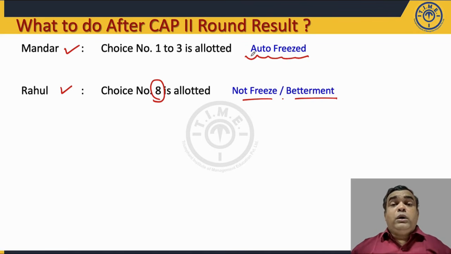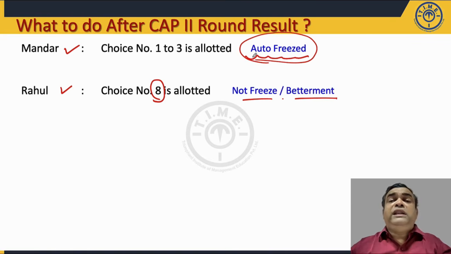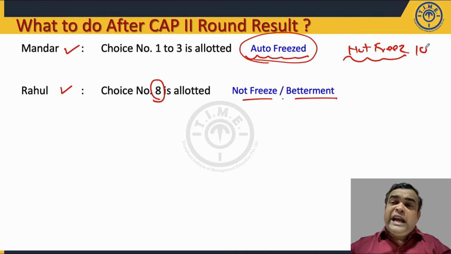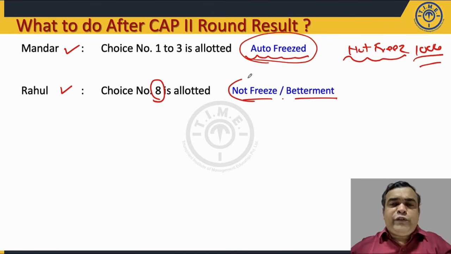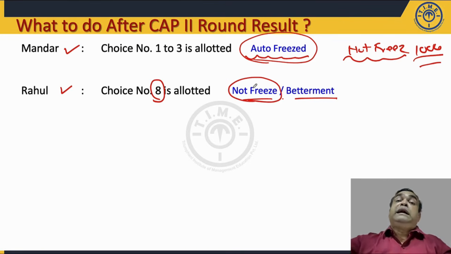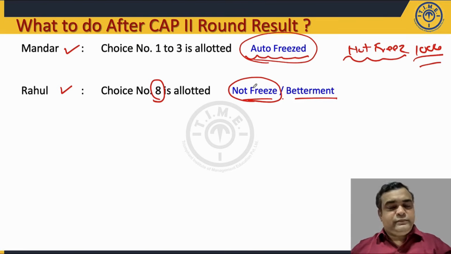Now, please understand, I just guided, I put it this way. See, Mandar in the earlier round had chosen not freeze. So there he had paid 1,000 rupees. He doesn't need to pay 1,000 rupees again. If you have paid, you have to pay that 1,000 rupees only once. So while choosing not freeze, you pay 1,000 rupees. Next round you get a better option. You can again choose not freeze and go for another better option, but you don't need to pay 1,000 again. Fine.